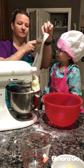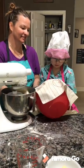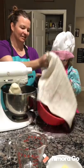Super, super thin. Yeah, and super, super cute. It is super cute. What's on it? Uh-huh. Yes, very good.